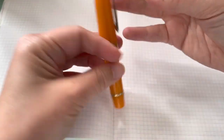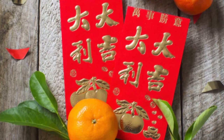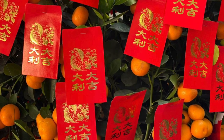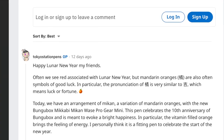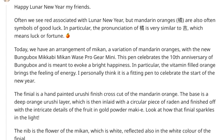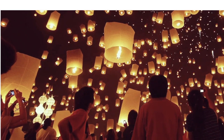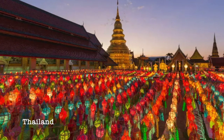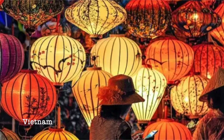So overall, not only have I been emotionally attached to this pen because it turned up on the first day of Lunar New Year and the New Year of the Water Tiger, the 1st of February 2022, I am also working on the review of this pen on the 15th day of Lunar New Year, the first full moon of Lunar New Year, which is usually a time when we celebrate the Lantern Festival.